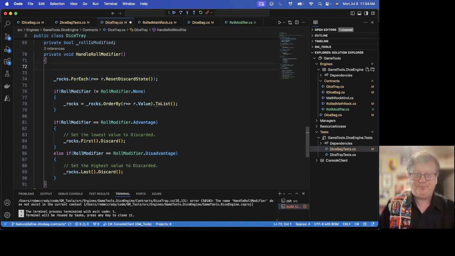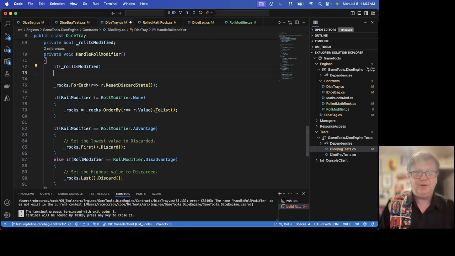And if roll is modified, we're just going to break, or we're going to return.